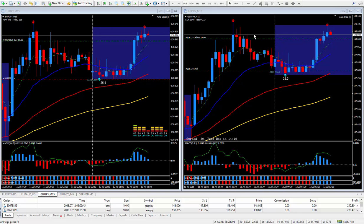What I'm waiting for now is for it to break this top, and if it does so, it has room to move to another level. I'm going to keep an eye on this trade for about an hour and I'll either close it or manage it. Managing means closing out some of the lots and putting my stop to a few PIPs positive, then waking up tomorrow morning hopefully with more PIPs.